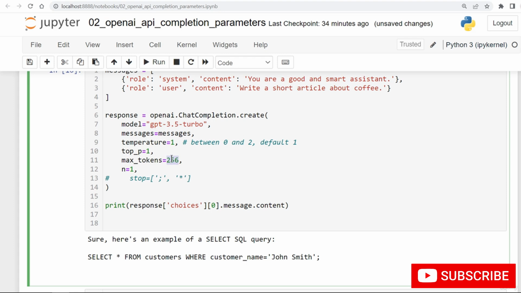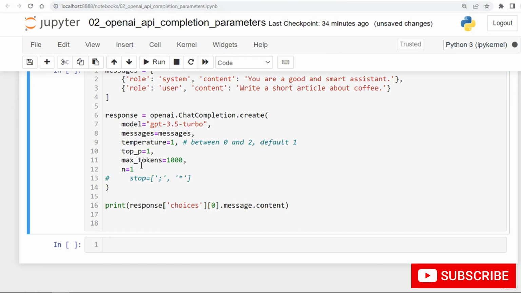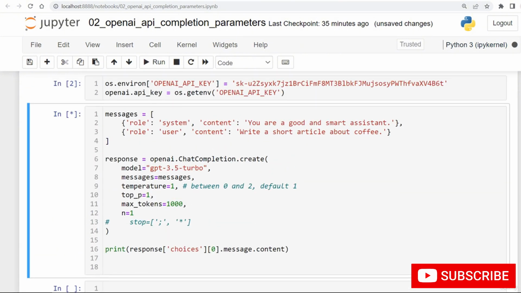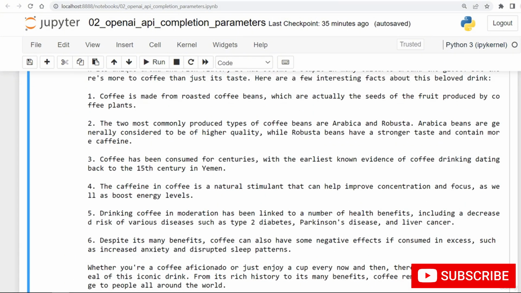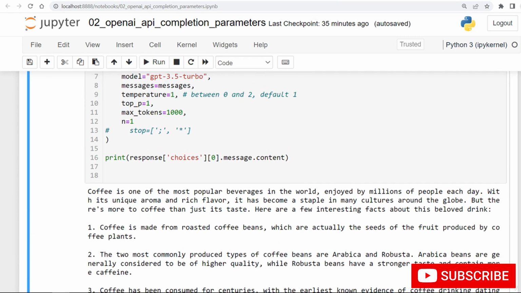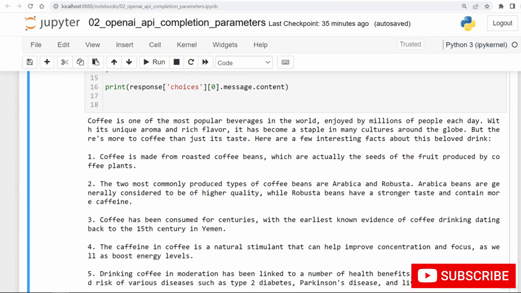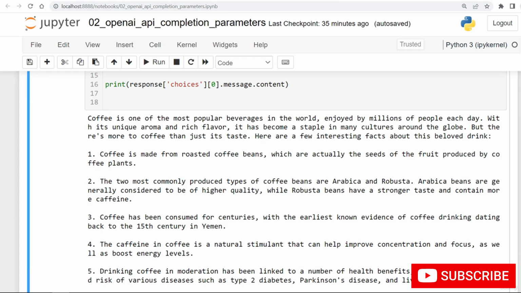And I'll use here a larger value for max tokens. Let's say 1000. I'm running it. This is an article generated with a frequency penalty of 0, the default.